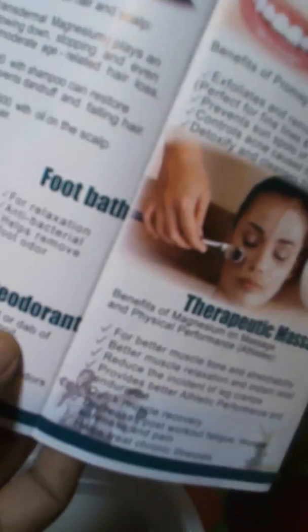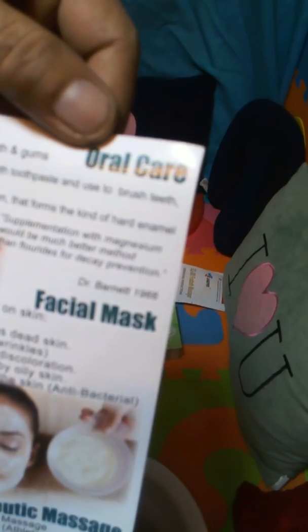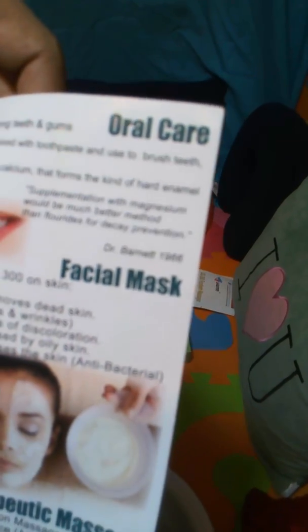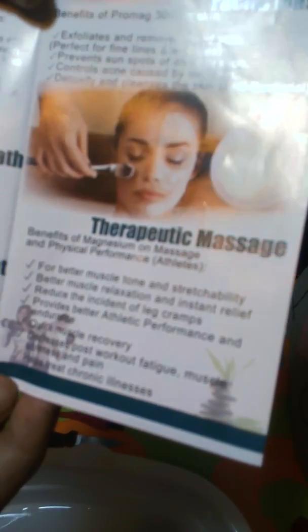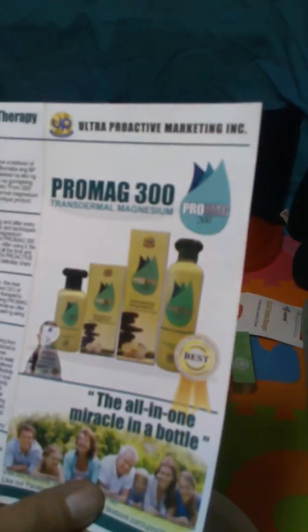So aside from this one, it can also be used as a deodorant. And all the instructions are here. You can also use it as an oral care and to whiten your teeth, and specifically as a facial mask. This is good for ladies. These are the benefits of using it as a facial mask. And lastly, as a therapeutic massage. Okay, so this is actually the manual that comes with it when you buy the Promag 300.